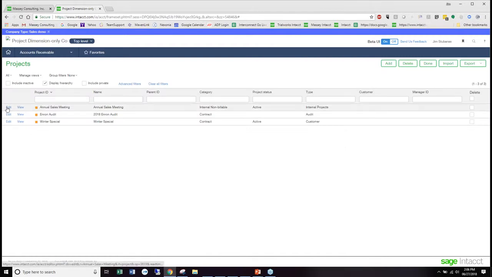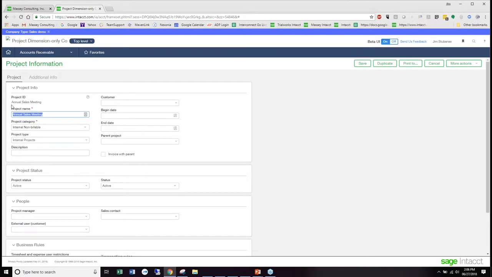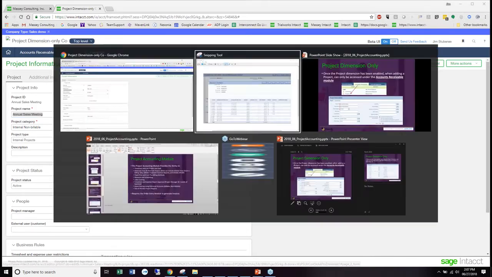And when you edit one of those projects or go to create a new project, what you're going to find is, compared to the full project module, we basically have an abbreviated screen. We just have two screens, the main project screen and the additional info. Once you've created these project entries, you will then also see them available in cash management, accounts receivable, accounts payable data entry screens, your general ledger, also time and entry. And we will take a look at that later on in the presentation.